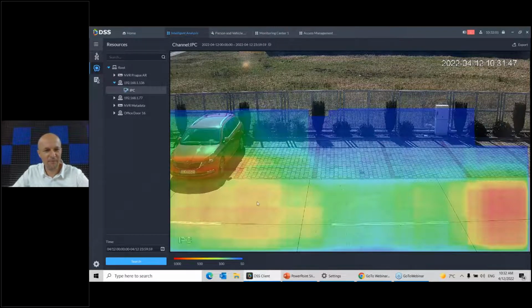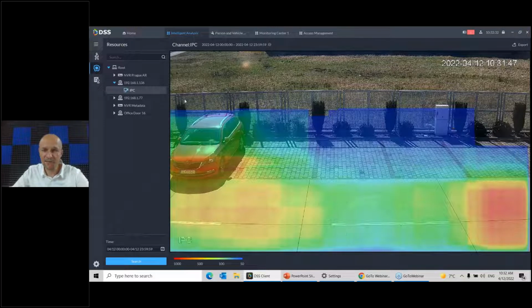This is the regular heat map from the street, because today there is no one in the office, so there will be no data. So this is the heat map from the street, and you can see where was the most of the movement. So probably someone stood over here and walked over here, someone stood over here, the cars were passing over here, maybe some car was parking in this area, and so on. But the heat map actually doesn't tell you how many people went through there. The heat map doesn't show you how long the people stay over there.